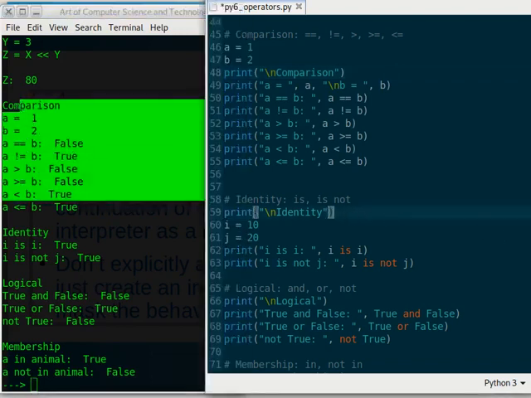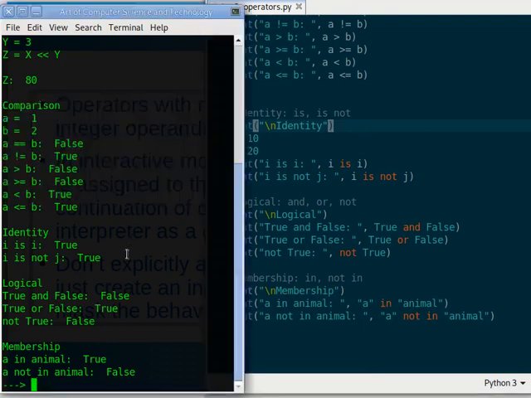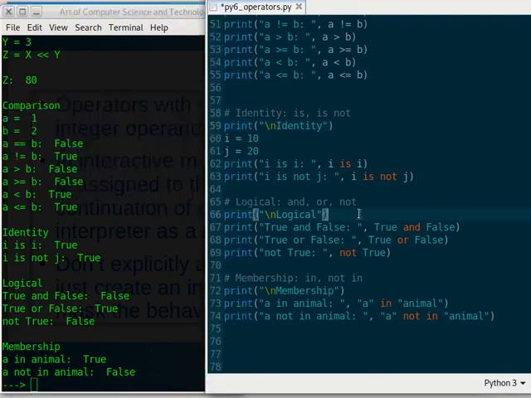So as for identity, these ones get a little bit more unique compared to what we learned all of grade school, but they're still really simple concepts. So for identity, I gets the number 10, J gets the number 20, print I is I should return true because they're the exact same value, so this variable is going to have the exact same memory address as itself. I is not J is also going to return true because obviously the memory location of this object would be different from this. And I'm pretty sure pretty much everything's an object in Python, though don't quote me on that part.